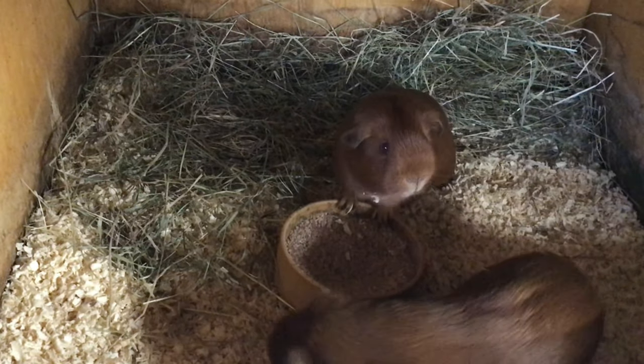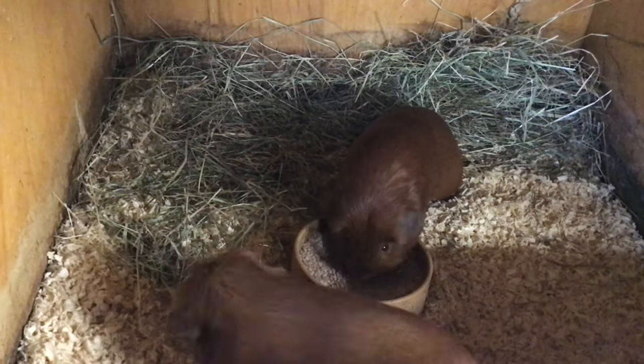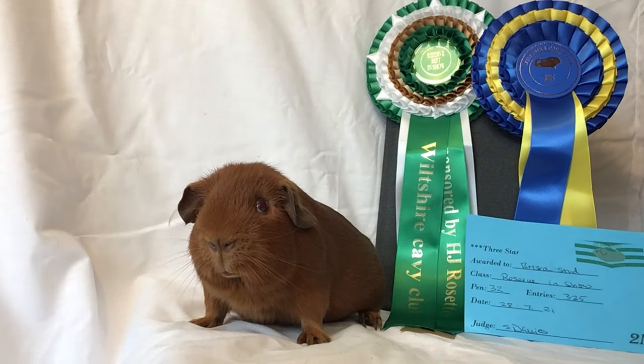We've also found that leaving the lights on in the shed from earlier and later extends the amount of time that they can see the food to eat the food, so they end up eating more — which is exactly what we want. Just remember we're looking for fit guinea pigs, not fat ones. Feed little and often, and increase the amount of food on a small amount over a long period of time leading up to show day. Use a cage mate to increase the competition for food, and leave the light on a little longer to increase the amount of time they've got to feed. You must also decrease the amount of food slowly — you can't just stop feeding huge amounts and then put them back on maintenance feed. You have to decrease this back down to their normal level over a two or three week period.